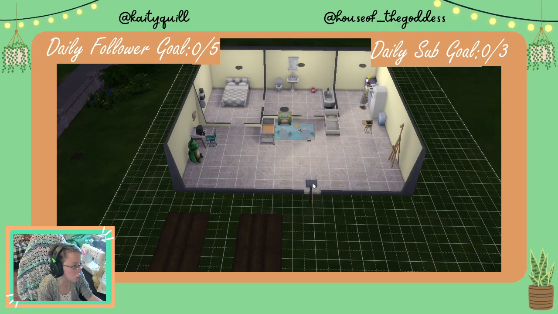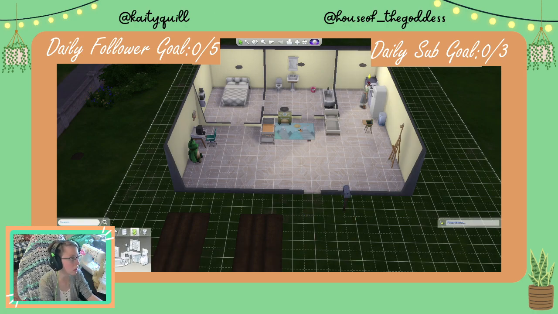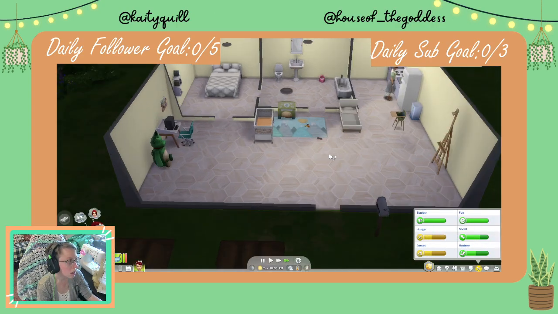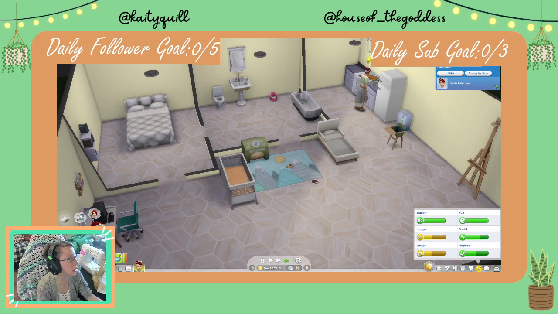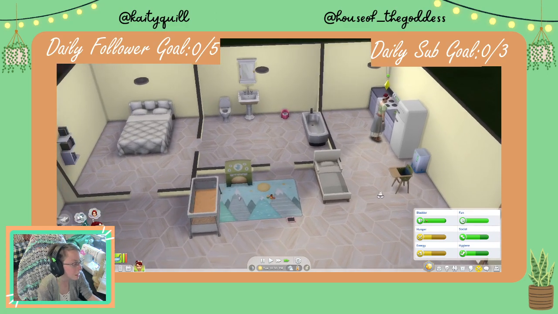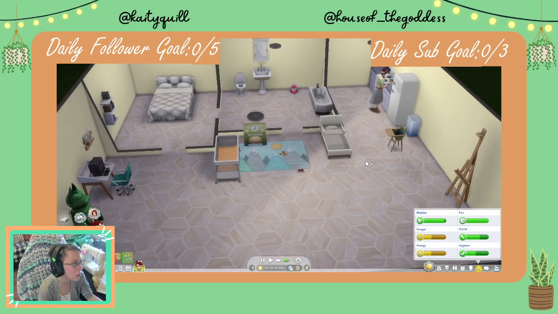The mailbox is weirdly in front of her door, so we're going to move that real quick, because I can't have that in front of her door, because that's awkward. Okay, thank you, mailbox. All right. It's like, attend university! No. We're not attending university. I don't know what you're talking about.